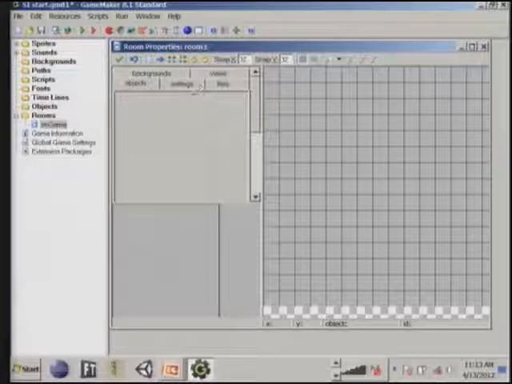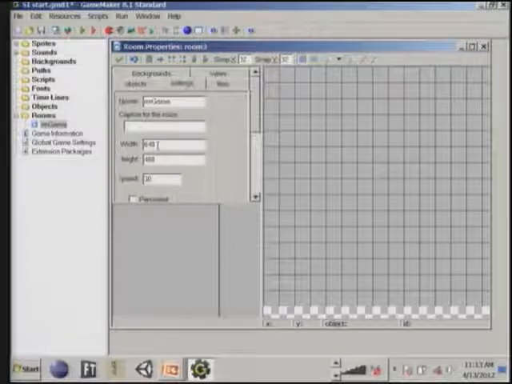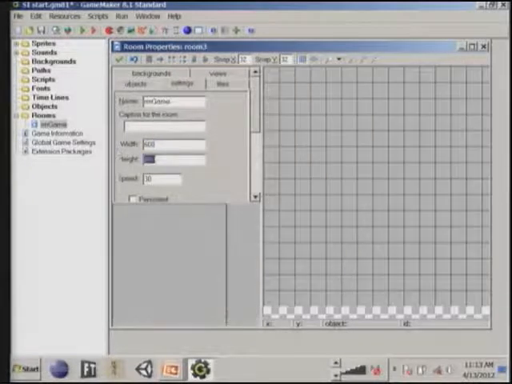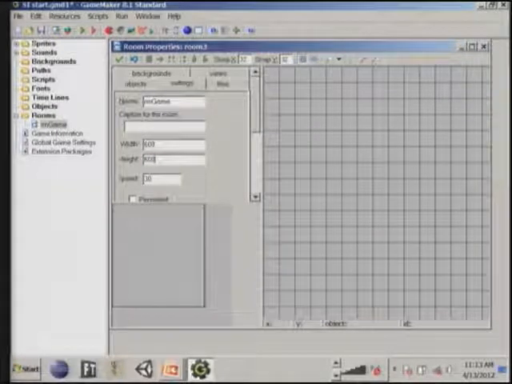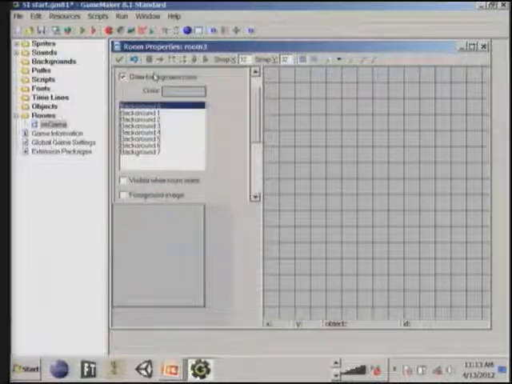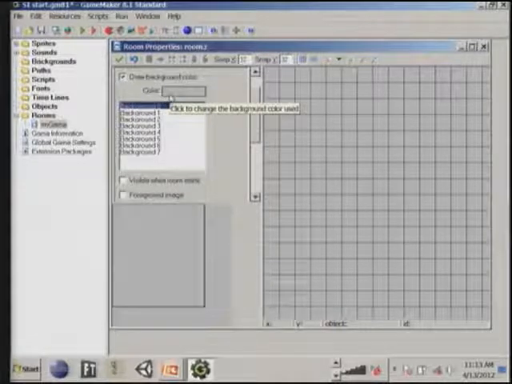So in the room editor window here, we have settings. You can control the height and width of the room. And I'm going to change these. Hopefully this will fit on the monitor. And when I set the background, you can have a picture image background, and you can have a flat background color.